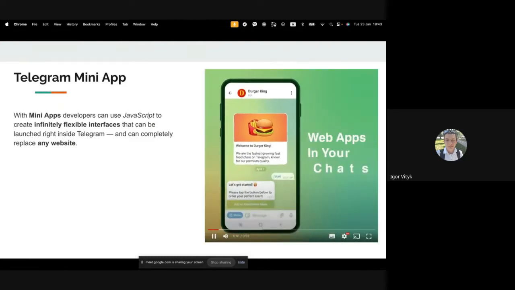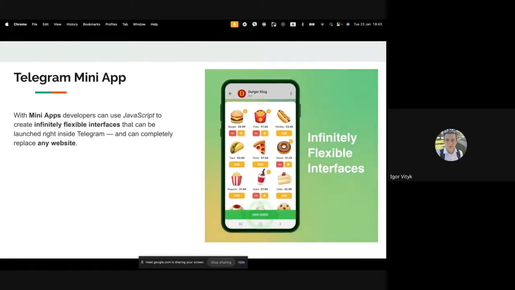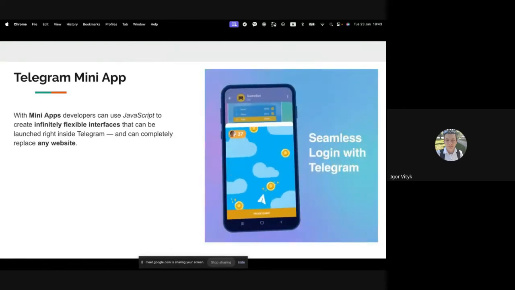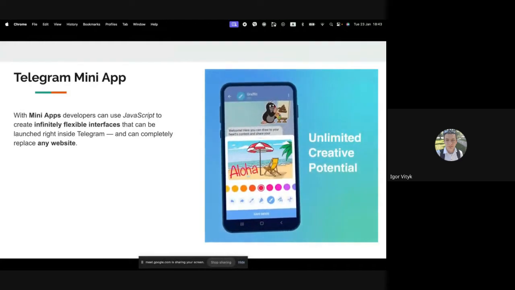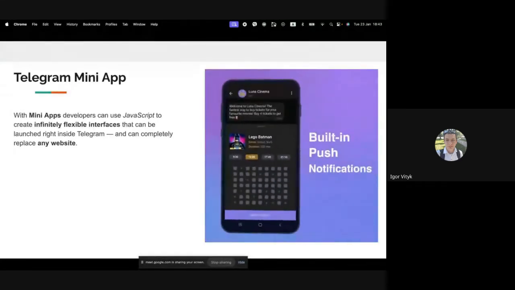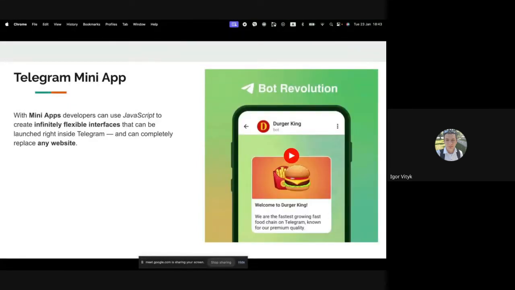What is a Telegram mini application? As you can see on the video on the right, it's a simple application which you can open right inside Telegram. It can be an application for ordering food, or some games, or a wallet, and everything you know from applications can be opened inside Telegram. Telegram officials say that this feature can replace any website.